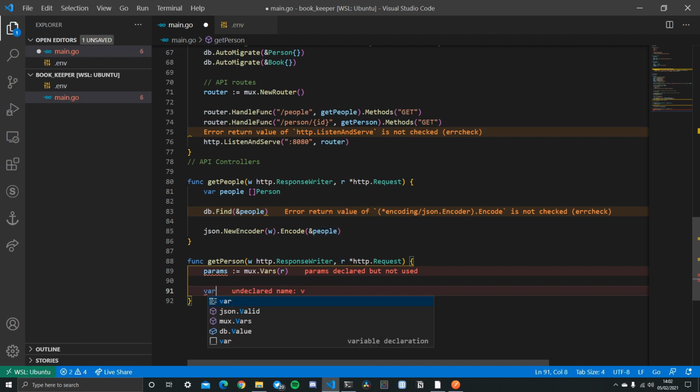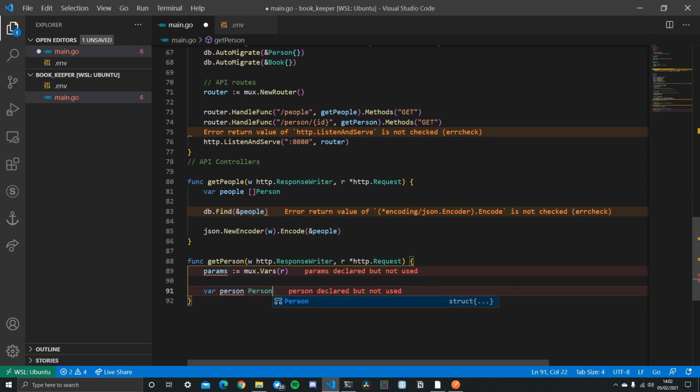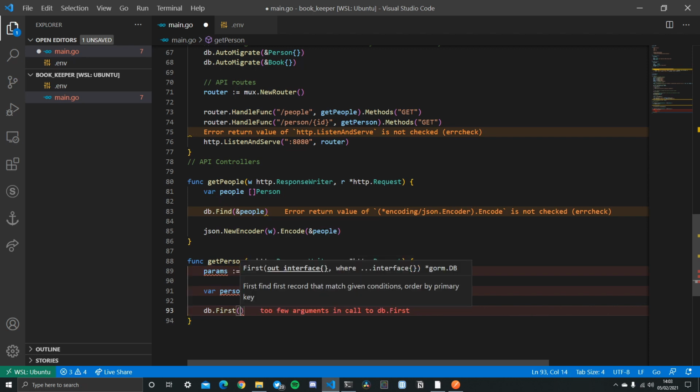So we need to declare a variable for a person struct. So person is going to be the type person. All right, and then here, what I want to do is say db.First. db.First will only ever find the first person with the query you give it.